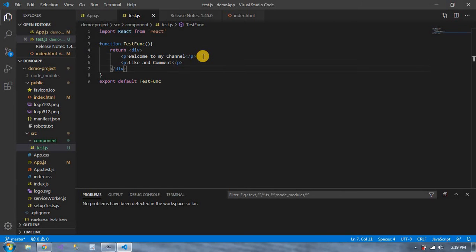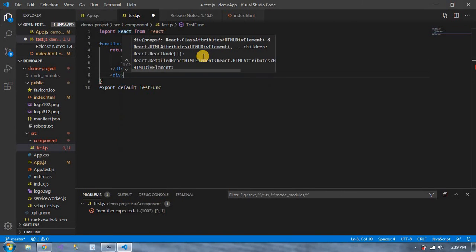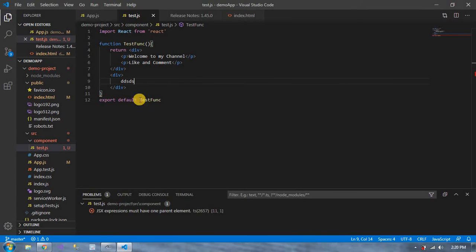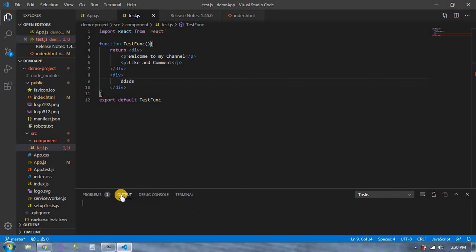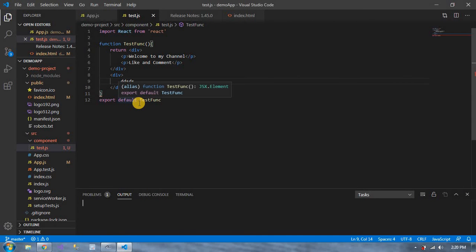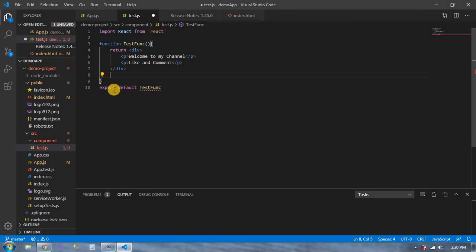You cannot have another div here and return it. When I save, in the output window you can see the error: failed to compile. A return can have only one outer tag, and you can have nested tags inside that one outer tag.